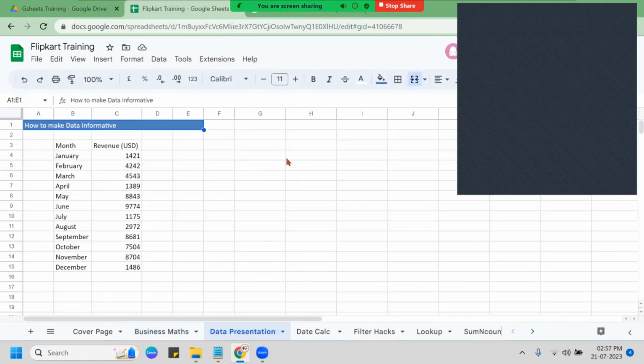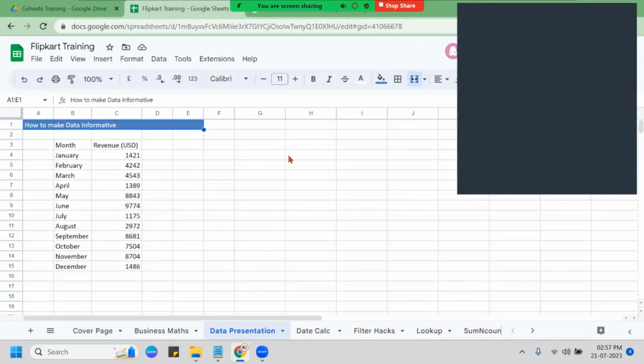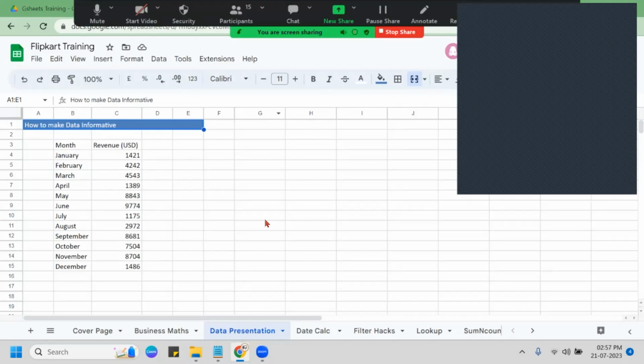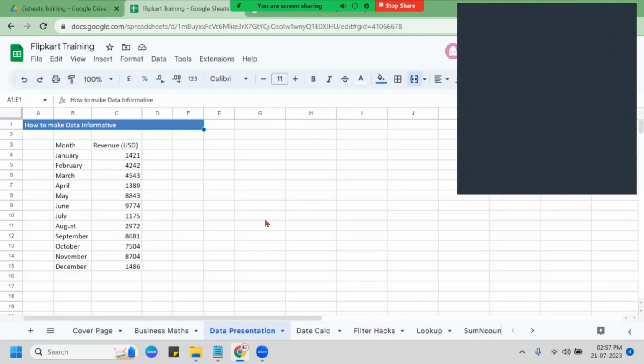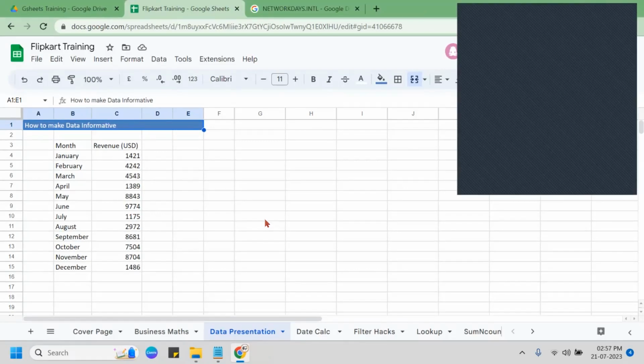Now let's go to our next sheet, named Data Presentation. In this data-driven world, merely having the data is not enough. You need to do a lot of processing on the data. Like what kind of processing? We need to clean our data sometimes. We need to do data mining as well. We need to go for data crunching sometimes. We need to analyze the data, sometimes based on the target audience. And finally, we need to visualize our data and present it in a beautiful storytelling format.